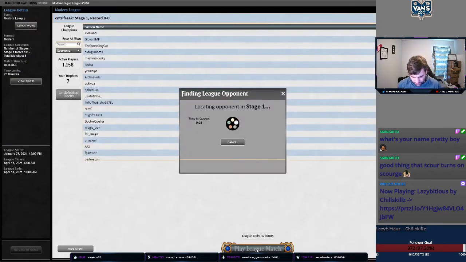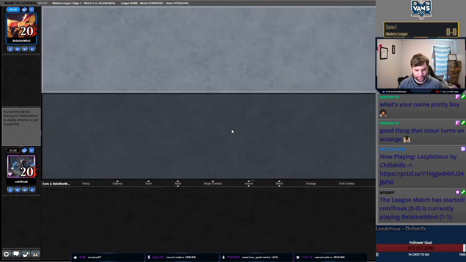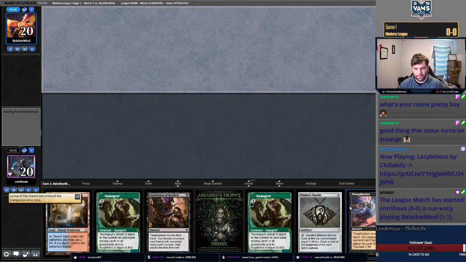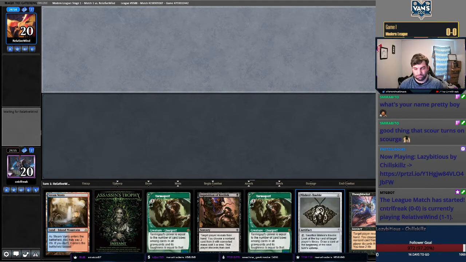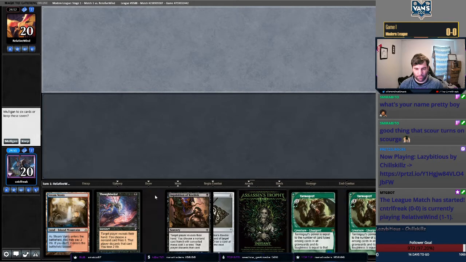Alright, first match, what do we got? Coughing up a storm over here today. Coughing up a blue-red gift storm. Clever. Alright. Feel Lurrus. So we can't cast our hand disruption on 1.